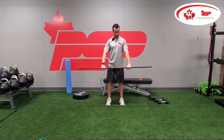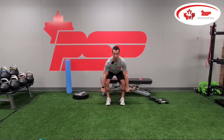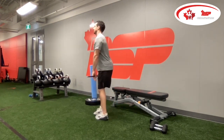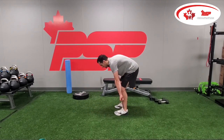You should be able to sort of scrub your hips with your thumbs. You're going to hold it in a double overhand position, and your starting position is going to be down at the mid shin. So from this point here, the hips should be slightly lower than the shoulders. Your back is nice and flat, so a neutral spine.